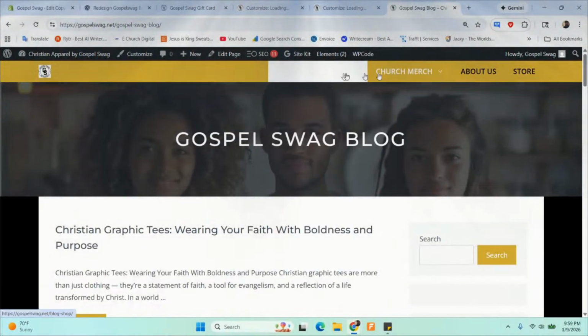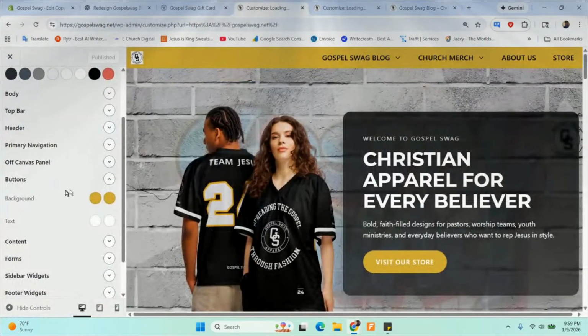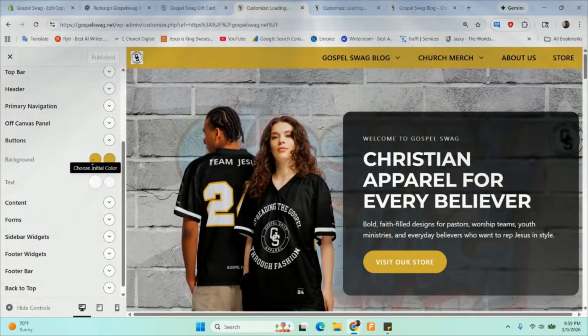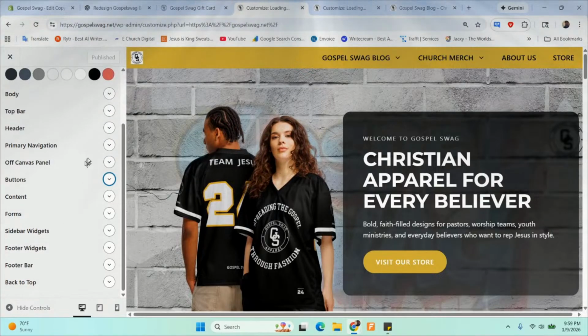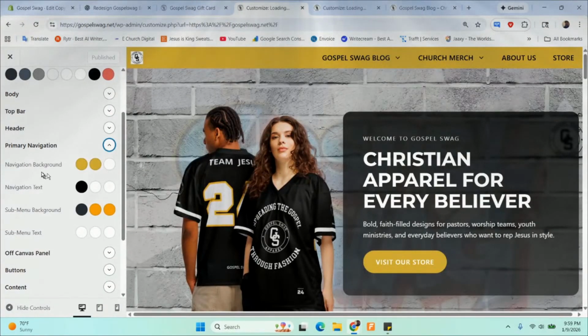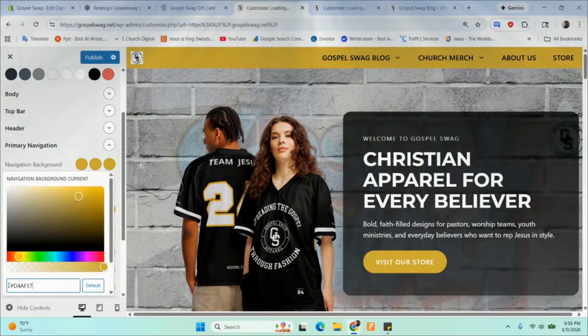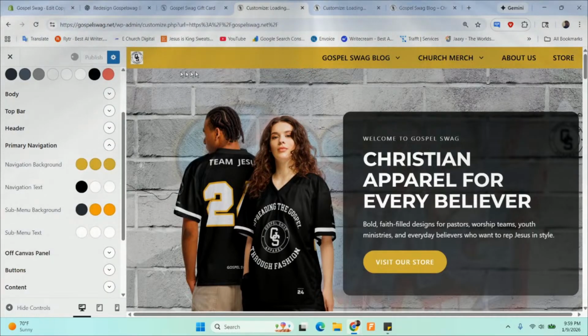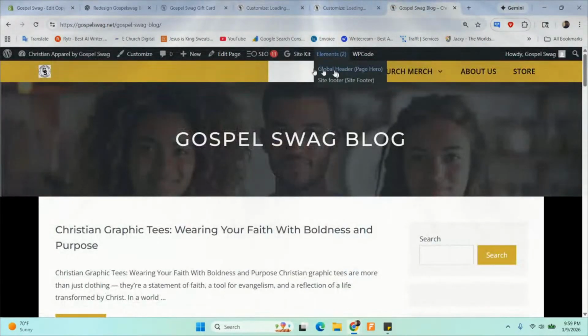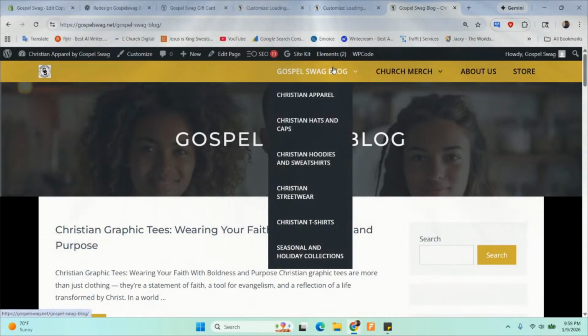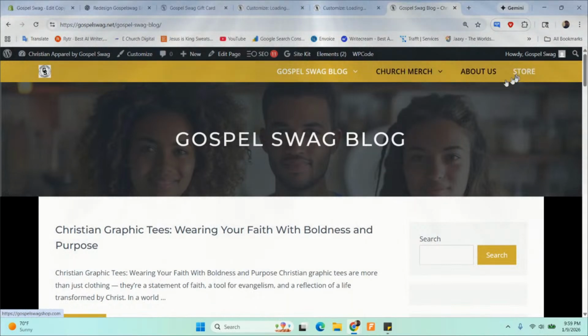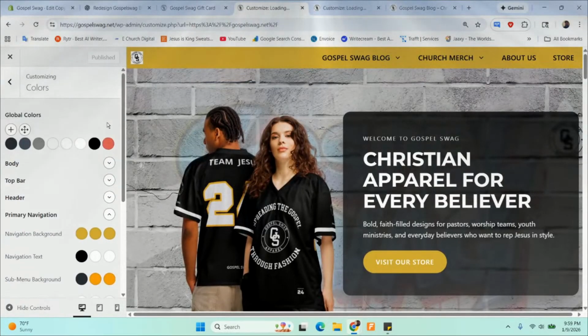Okay, so we got to fix this. That doesn't look right. So now, when it says text, okay, buttons. So we want to go to primary navigation background. Let's keep it all gold, I guess. I'm not for sure what's causing that white, but let's see. Yeah, that's what it was. Ooh. Oh, that's fire. That's what it was. Okay, so I guess this is on hover. It changes, I guess.